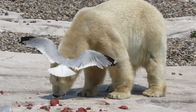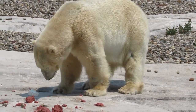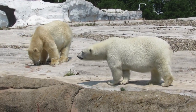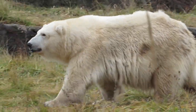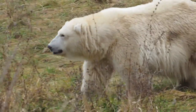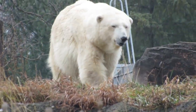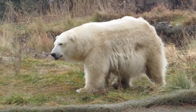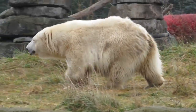The Detroit Zoo is currently home to two polar bears, but in the past few years I've had the opportunity to see four different polar bears who have called the Arctic Ring of Life home. First is Anana, a female who moved to Detroit from the Cincinnati Zoo in 2020. She got to enjoy her new home for almost exactly a year before sadly passing away in February 2021. While her time in Detroit was short, it was noteworthy for me personally, since she was the first polar bear I actually saw at the Detroit Zoo after failing to see one on five consecutive visits spanning nine years.